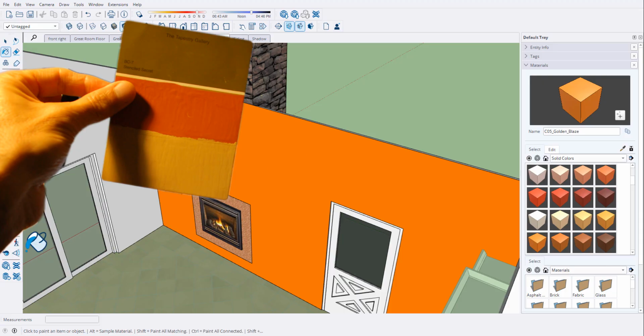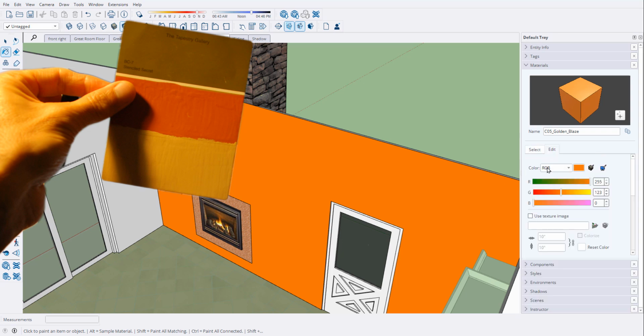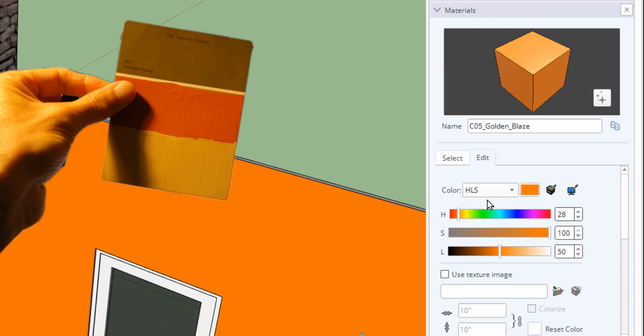Paint. And then what you would do is adjust the color of the paint to match the color of the paint chip. So if you go to Edit, and I like using the HLS setting for that, I would just kind of eyeball a little bit, you know, how dark, how light, how gray something is. I would start with a hue, then I'd work on the saturation, and finally determine how light or dark it is, the lightness. And it is going to be a judgment call. If it gets too hard to do it by click and drag, you can click these arrows by the numbers to maybe have a little bit better fine tuning.